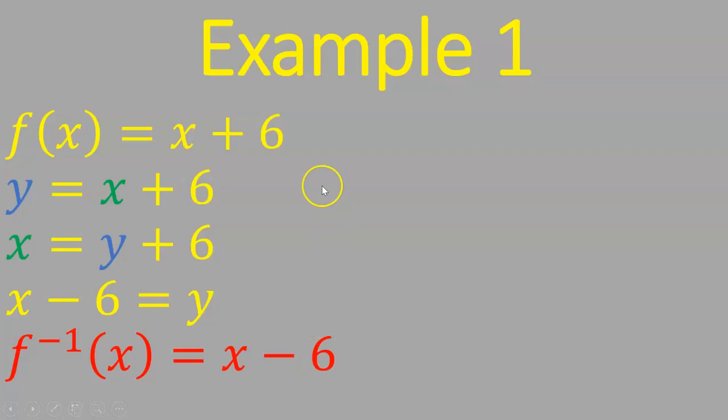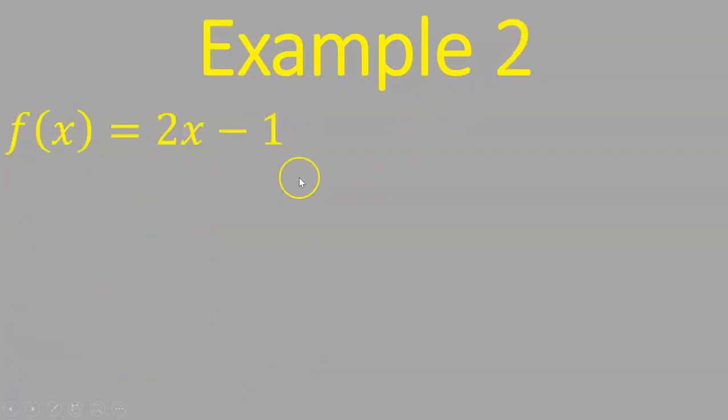And notice right away that it's quite simple. This is one that would be easy to just know without really showing steps. The inverse of adding 6 is subtracting 6. And what an inverse is basically is kind of like a control Z or undo function on a computer. If you were to add 6 to a number and you wanted that number back, you just subtract 6 from your result to get your number back. For example, if x were 9, 9 plus 6 is 15. Well, if you want your 9 back, just subtract 6 from the 15, you get the 9 back.